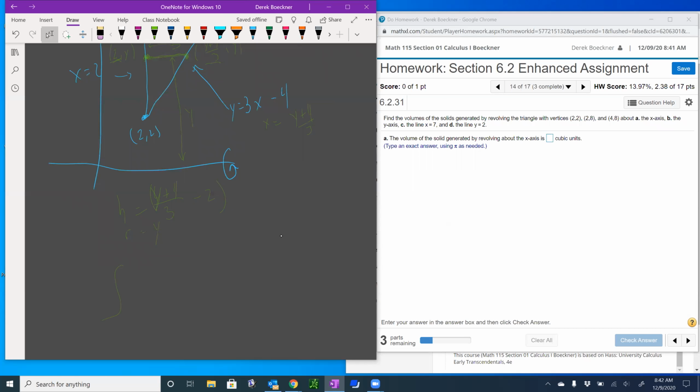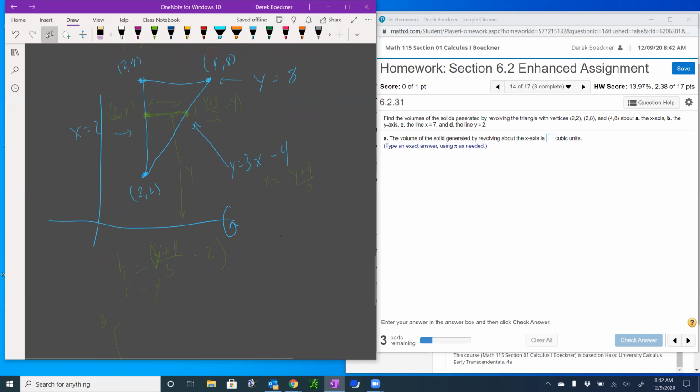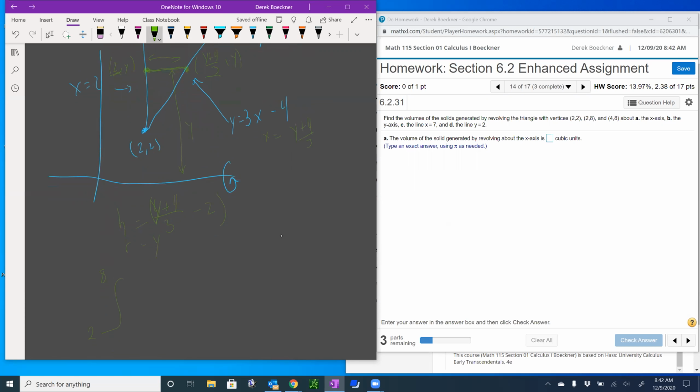So I will get the integral. I start getting these horizontal strips at 2. I end up getting the last one up at 8. I put in 2 pi, I put in r, I put in h, dy. So that would be my setup using shells to find the volume of rotation around the x-axis. We good with that? Yeah.